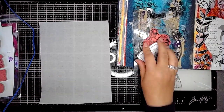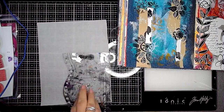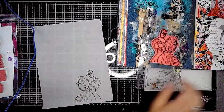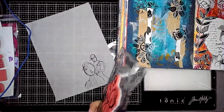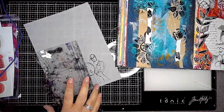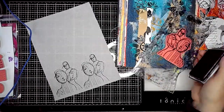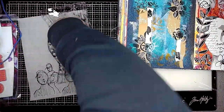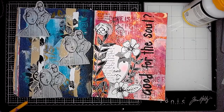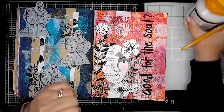And then this is a stamp set by Dina Wakley called Ledger Girls. And I'm just stamping the little set of the three figures together. I really like this one. I think it's quite a cute image. So I'm stamping three of them. Then I'm going to cut them out and stick them onto the page using gel medium.